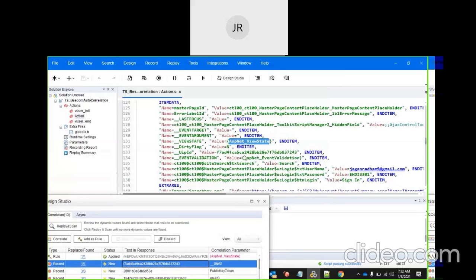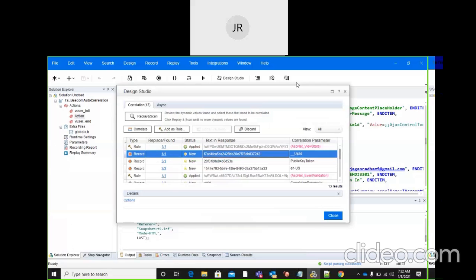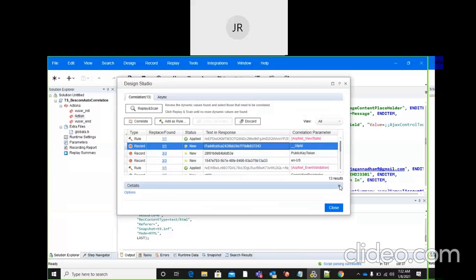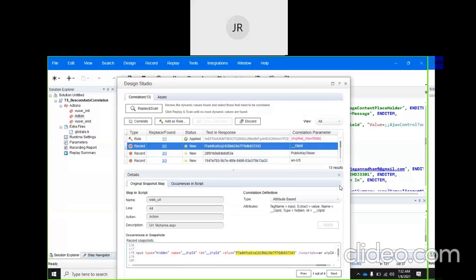Did we give this value manually? No, right? Now you can see this value's boundaries by expanding. I already told you this, right? Right click on the dynamic value and you can see the boundaries, correct?